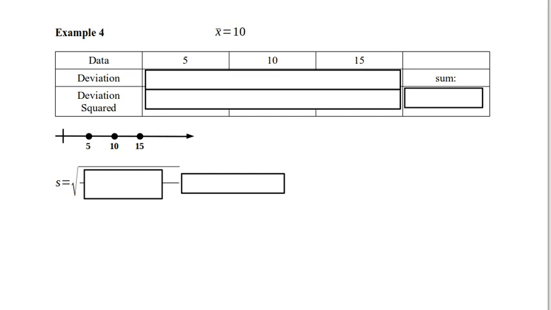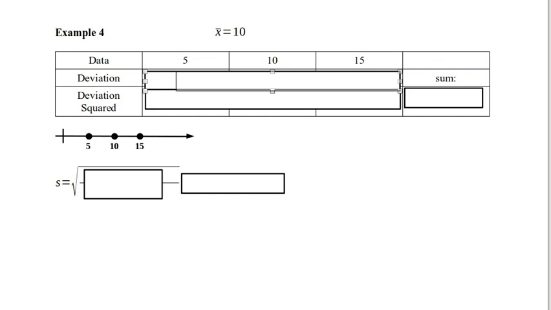It says to find the standard deviation again, but now we're looking at 3 values, 5, 10, and 15. You can quickly convince yourself that 5 is as far below 10 as 15 is above 10. The mean is still 10. Now, you might also think to yourself, well, it looks like the average distance or deviation from the mean is 5. And for straightforward examples like this, I think you'll see that that works out perfectly.